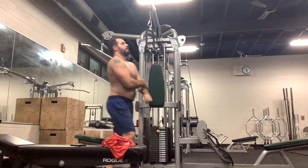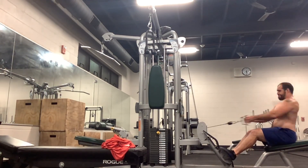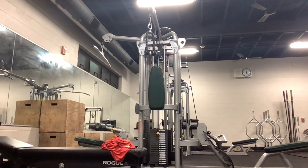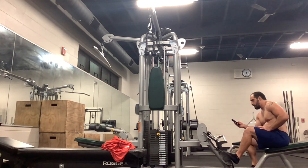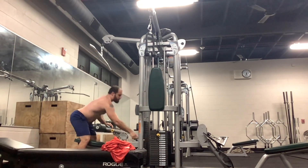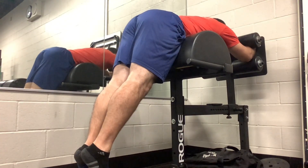I did this little circuit just to get some extra volume in. I had to split up my workouts from the morning to the afternoon. I got most things done in the morning, but because I was dropping someone off and running errands and had some down time, I stopped by the high school gym. I did 3 rounds of row drop sets until I could get 10 reps, lat pulldown drop sets until I could get 10 reps, and 10 reps of curls on each arm.